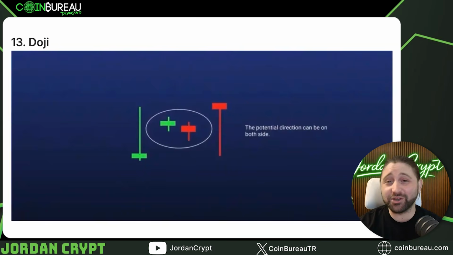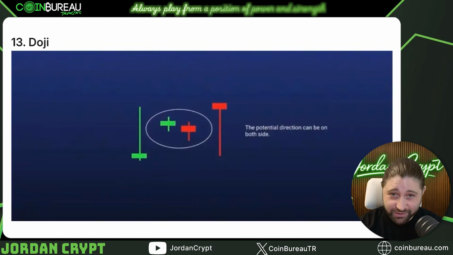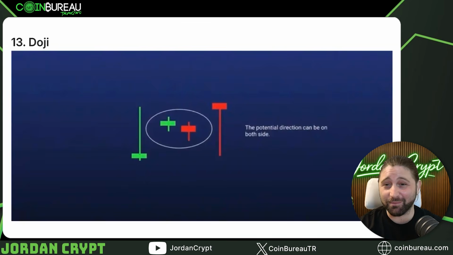Besides the bullish and bearish patterns that anticipate trend reversals, there are also candlestick patterns that are either neutral or point to the continuation of a trend, be it bullish or bearish. Firstly are the dojis. There are many different kinds of dojis, and I will be going into this in future videos. But the idea here is that dojis have exceptionally small bodies and long wicks. These are generally considered to be neutral candle patterns, meaning that there is indecision in the market, and it's very important to watch the next candle for the decision being made.